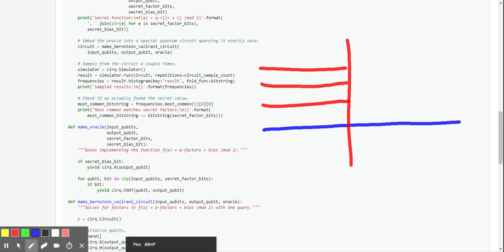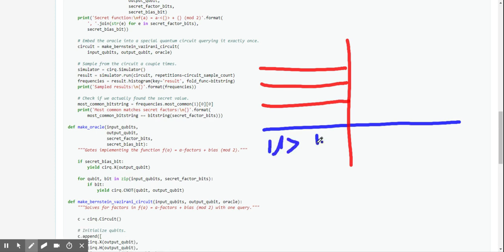So this is initiated at 1, and then there's a Hadamard here applied.